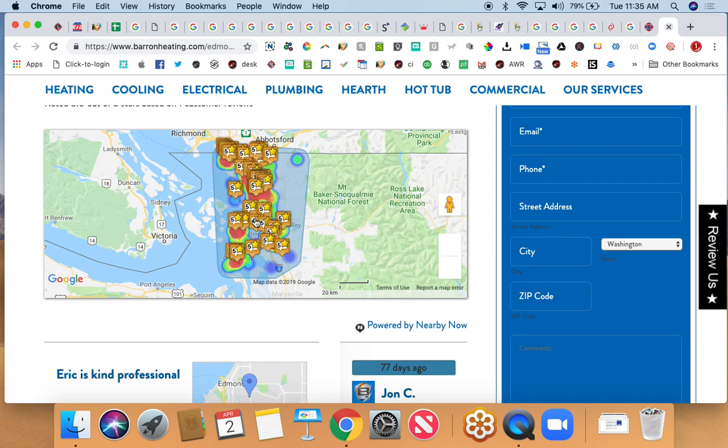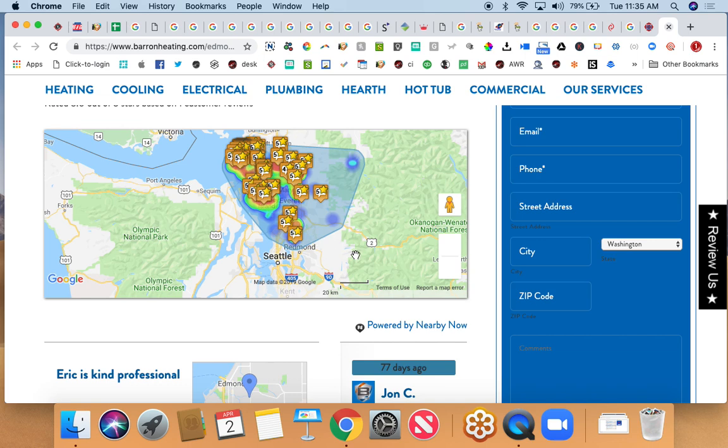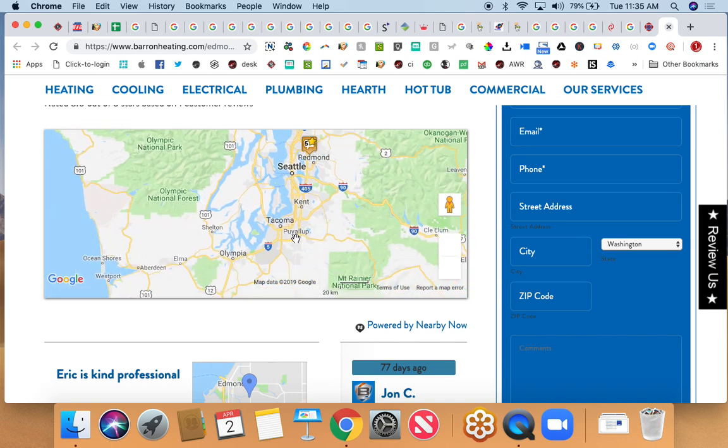And these are all of the different locations that they want to do business in, are doing business in, and have captured reviews. And they are on page 1 of Google all the way to Kent, this area right here. It's basically a 3.5-hour radius north to south that they're on page 1 of Google for.